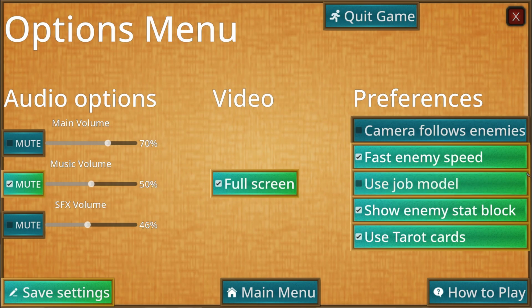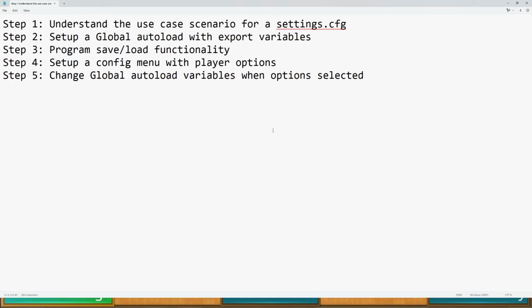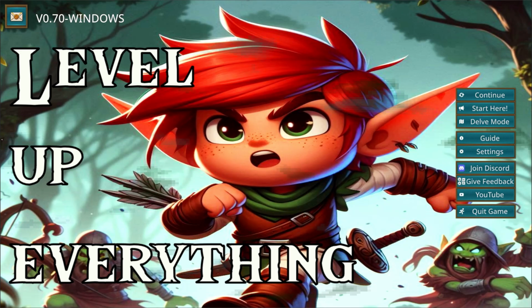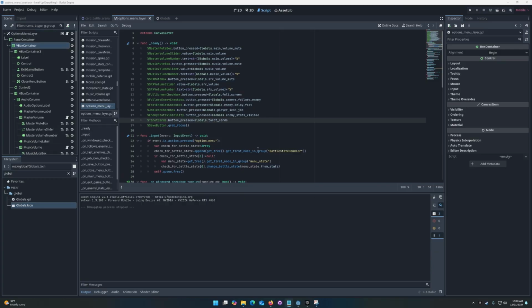And this tutorial is going to be for setting up this type of environment. So as I'm trying to do a 5-step process with each of these tutorials, the first step is understanding the use case for having a text file that has player settings. So a settings text file, let me get out of here because we don't need to be in the game anymore. I want to store that in the players folder.